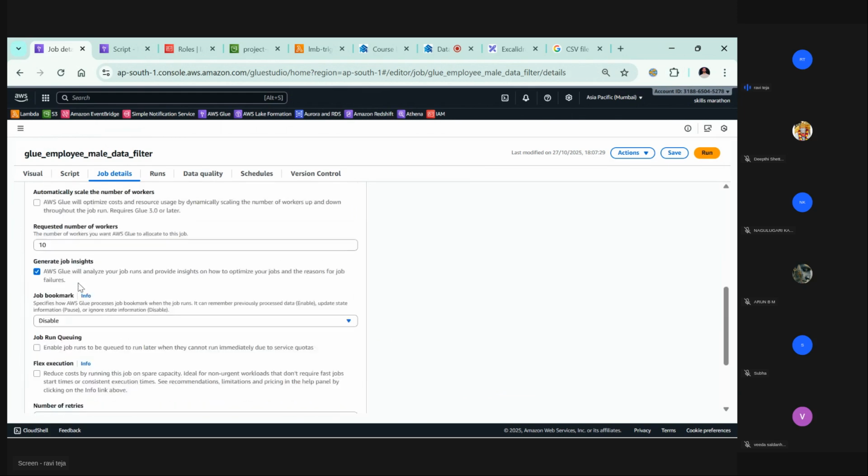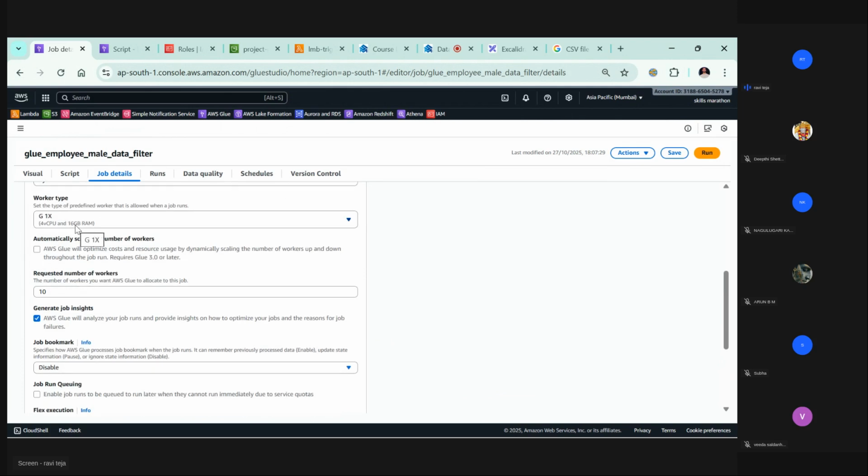Okay, and you have two options here, and that is your instance automation or laptop type. Okay, you can select the requested number of workers. I go with 10. Okay, 10. That means now calculate 10 into 4 virtual CPU cores. That means you will have 40 virtual CPU cores. That means you can process 40 partitions at the same time. Okay, and again 10 into 16 GB of RAM. That means 160 GB of RAM. You have 160 GB of RAM and 40 virtual CPU cores. Now this is your cluster size. Okay, using this you will be able to calculate the rest of the things which you already know. I think if you have practiced it, then you will be good enough to do all this stuff.